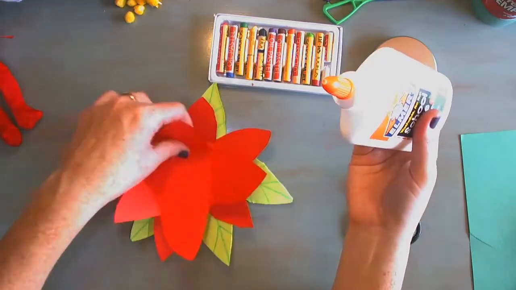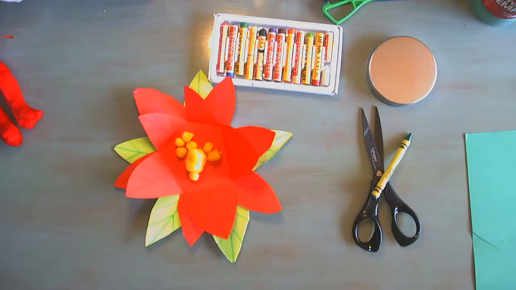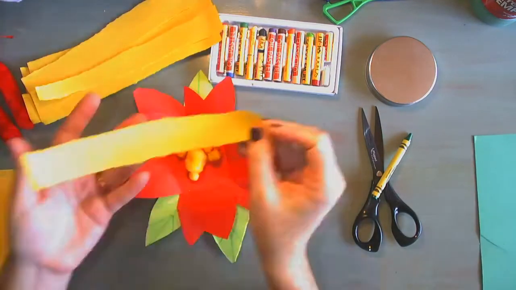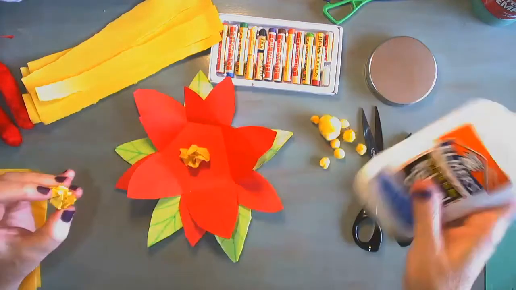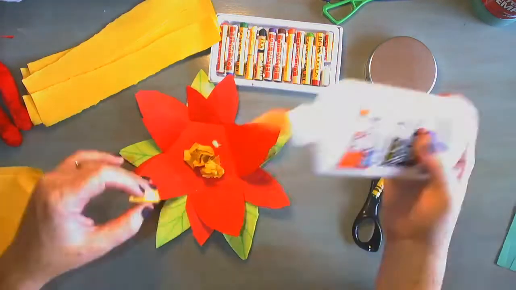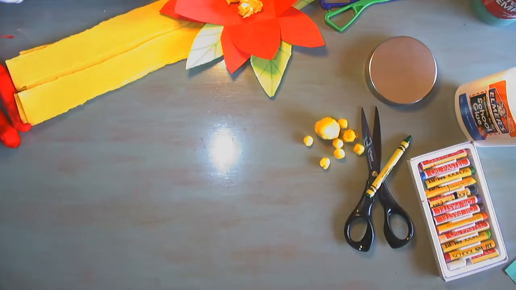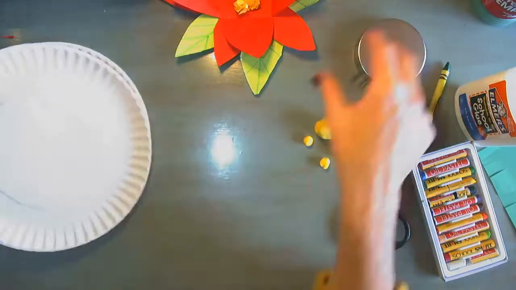Now it's time to glue them together and then you can decide what you want to do for the center. You might want to rip up some yellow construction paper and make the center of the flowers like a little yellow ball or you might want to use some pom poms or tissue paper. I will demonstrate with tissue paper in just a moment.